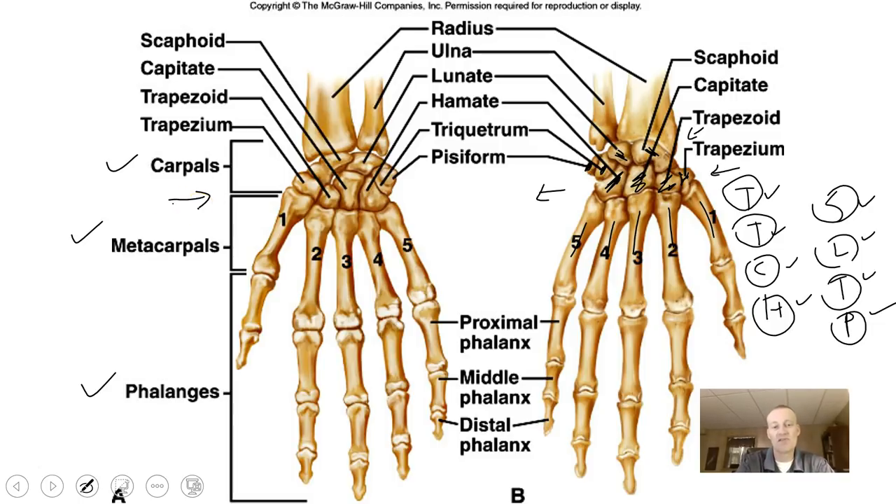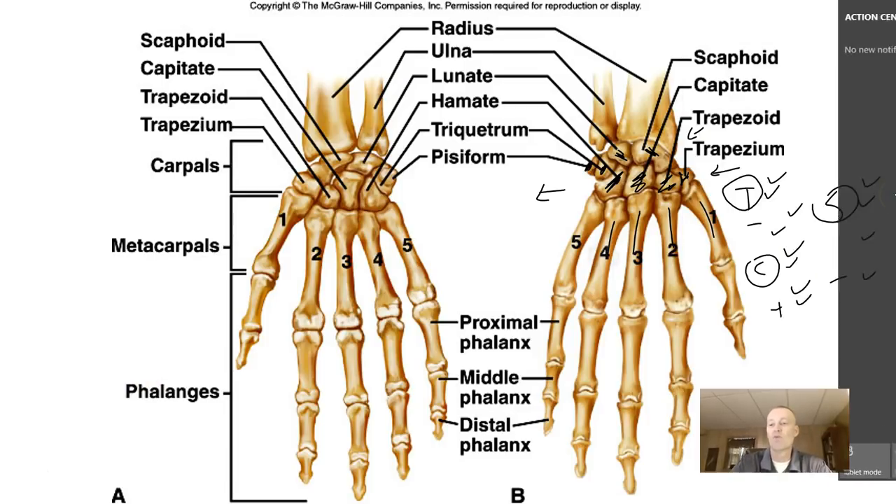The mnemonic works the same way on the opposite side. When you get into lab, you really want to handle the bones and see how the hands are connected. You won't be given carpals in a bag to identify, but in an articulated hand you will have to know them in order and identify all of the parts. Let me say their names one more time: trapezium, trapezoid, capitate, hamate, scaphoid, lunate, triquetrum, and pisiform. Those are some of the harder bones to learn.